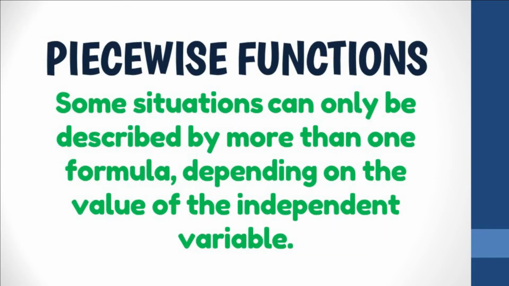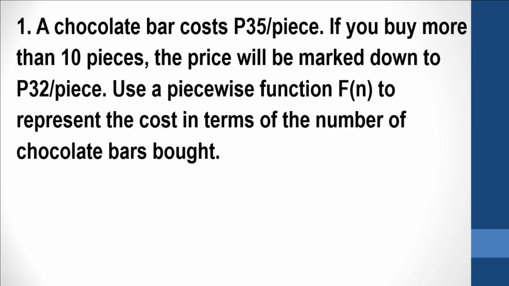Okay, now let us proceed to piecewise function. So, ito na yung medyo mahirap. Okay, some situations can only be described by more than one formula depending on the value of the independent variable. So, at this point, we are dealing with more than one formula. Sa previous examples natin, isang formula lamang. So, dito, 2 or more. Ayan, let us have our first example.